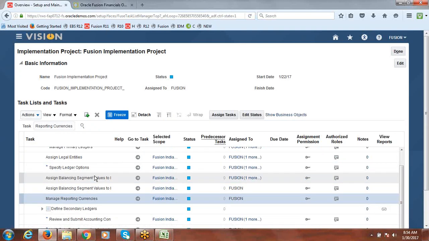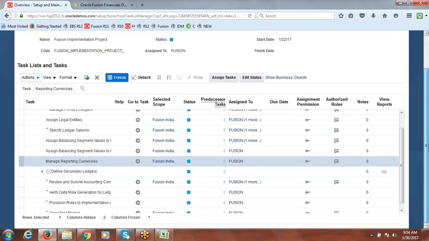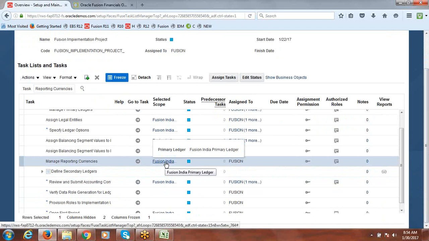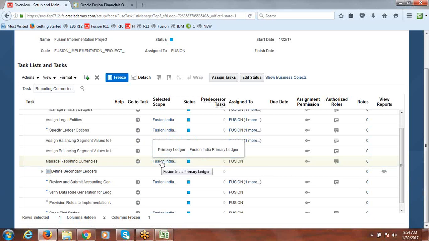Select. Okay, manage reporting currencies. Here the point is very important. You are going to create the reporting ledger against a primary ledger, and that should be there in the scope. Here we have Fusion India primary ledger, which got selected as scope, because we specified the ledger option for this.